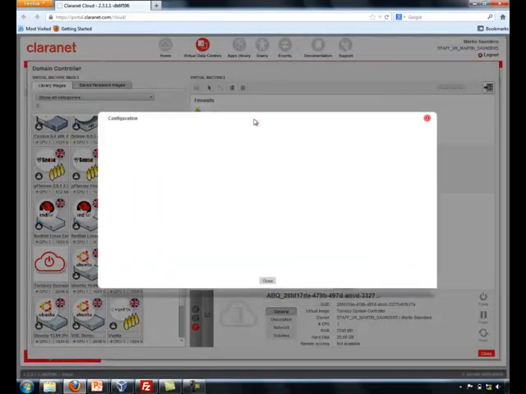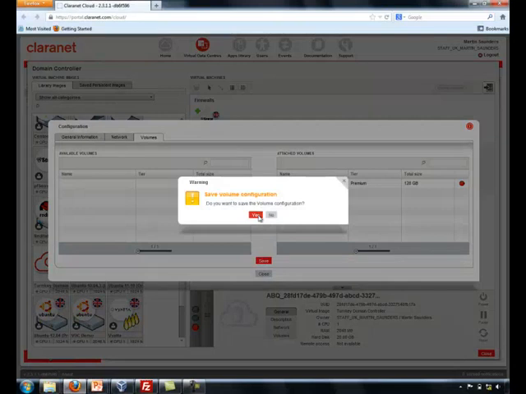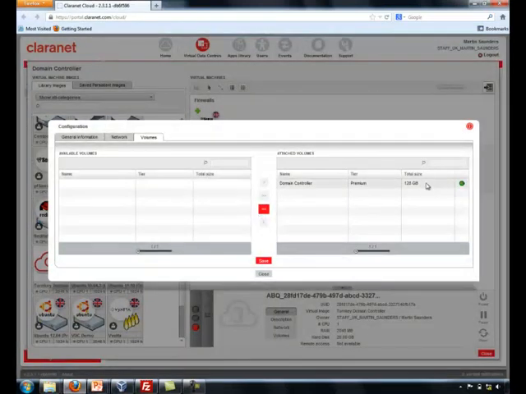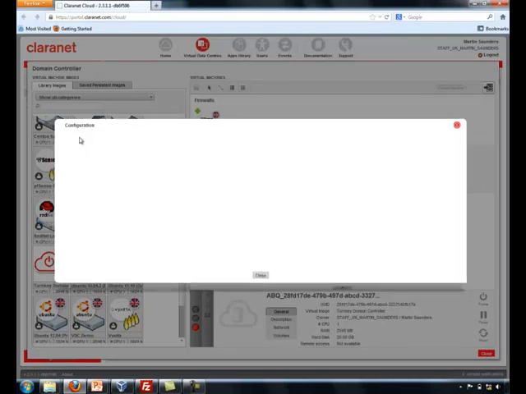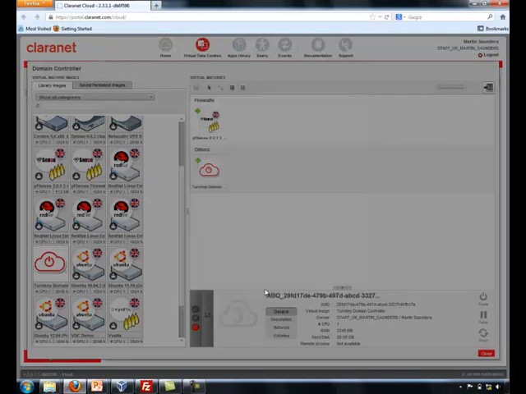Finally, I will add in this additional disk. So this is my domain controller disk that I added in. I will change it from being an available volume to an attached volume, which means it's attached to the machine. When I click save on that, yes, I do want to save that configuration. That's now attached that in. So that means this machine has got a secondary drive as well as its primary drive. So that's all done. A very, very quick run through of this.